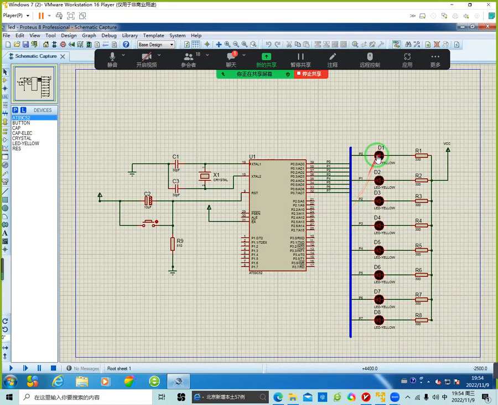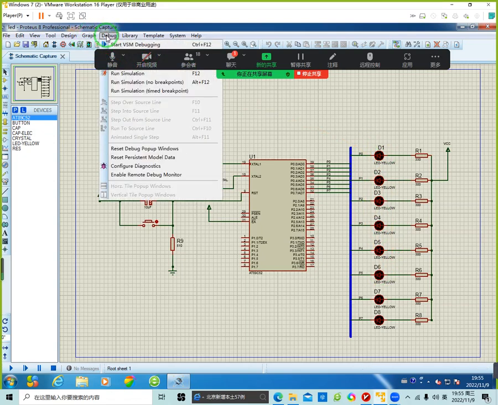In this example, I make the LEDs turn on one by one. It will run in round robin mode, so we can see how it actually performs when running.